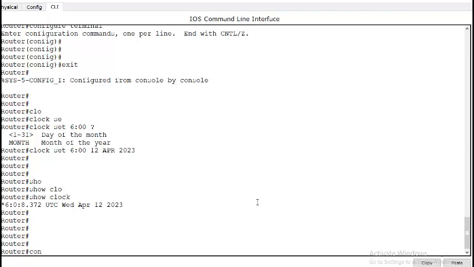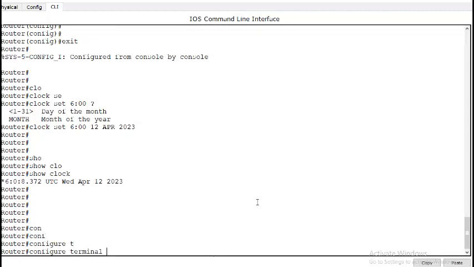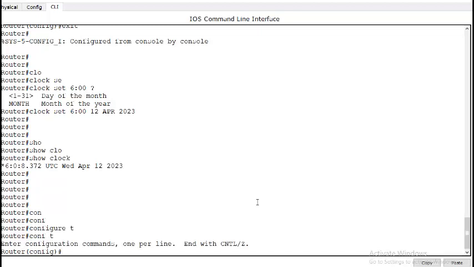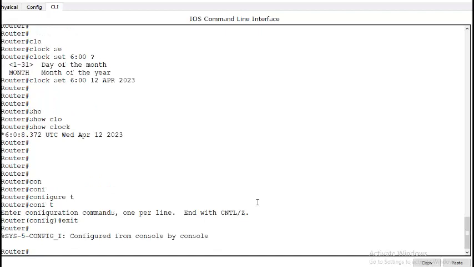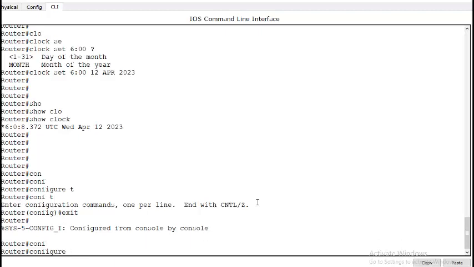So you need to go to configuration mode. We get into configuration mode by typing config terminal, config T or config terminal. Even if you type conf t, that's okay. It understands. You know, if you don't feel like typing the whole word, you just type conf, and then if you want to see the whole word, press the tab button. The router will understand it as configure even if you type conf and hit enter. But if you want to see it and confirm before you hit enter, you can press the tab button.